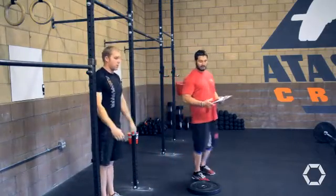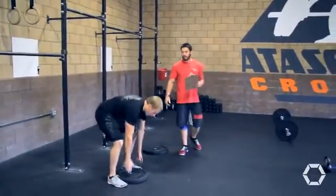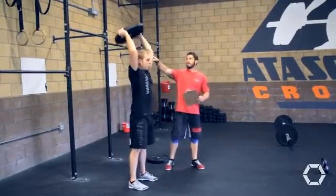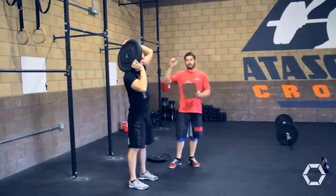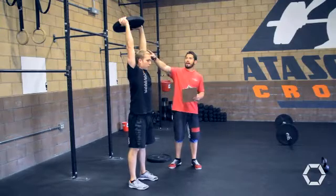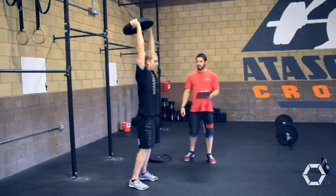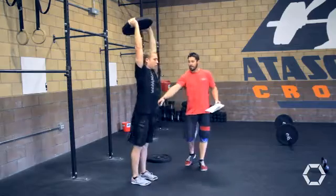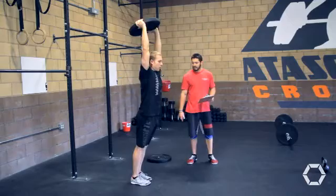The athlete will then advance to the alternating overhead plate lunge. What we're looking for here is the plate to be overhead. He or she may break at the elbows, but it cannot be resting on a body part during movement, on the head or on the shoulder. It needs to be supported by the arms in some way, probably to your advantage to have locked out arms. The next standard is going to be that back knee lightly touching the ground. And then the athlete will stand up, fully locked out at the hips, feet come together. Common no reps are going to be not standing up all the way.